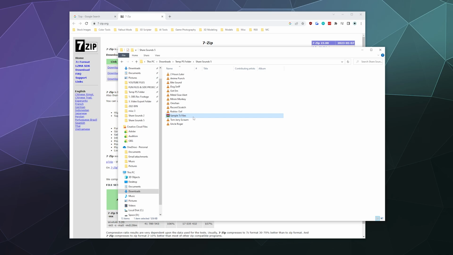Today I'm going to show you how to open up 7Z or 7-zip files on your Windows 10 PC, or whatever PC you're using, so that you can access the files inside of it. This also will work for zip files, RAR files, and pretty much any other type of compressed archive, which is what these are called, that you might run into out on the web. 7-zip should be able to open up the vast majority of them that the average person will run into.